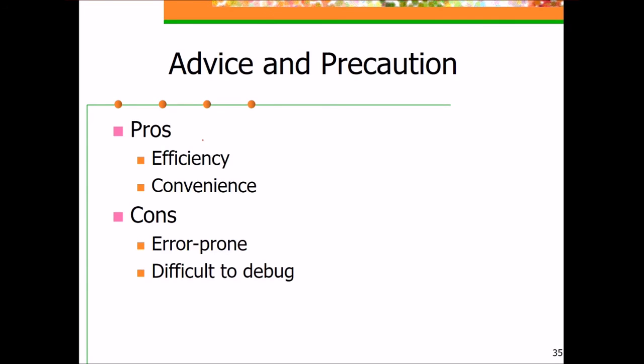So there are certain precautions you need to take care of, because the pros are efficiency and convenience. No doubt, pointers help you a lot. And the cons are that they are error prone and difficult to debug, and some standards like MISRA and JSF strongly recommend that you shouldn't use pointers, which is actually impossible.